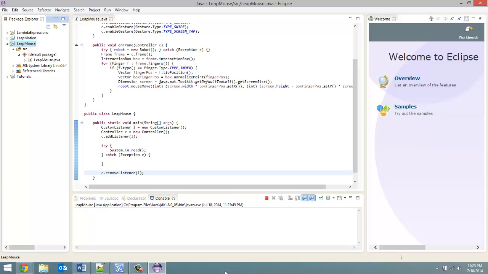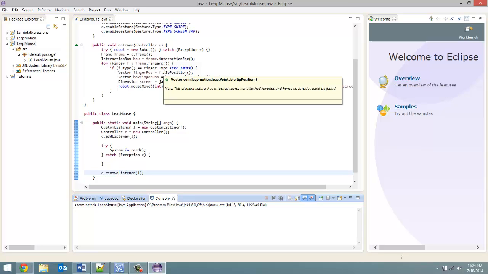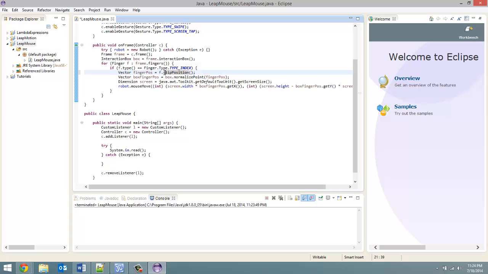As you can see, I'm moving my finger above the Leap Motion, and it's following my finger position. I'm moving my finger really quickly, quicker than I could on a mouse. But now watch. I'm trying to hold my finger still, but my cursor is still moving around. Now, I'd recommend this: instead of just getting the tip position, you can get a stabilized tip position. Did I spell that wrong? I better just dot stabilized tip position. Okay.